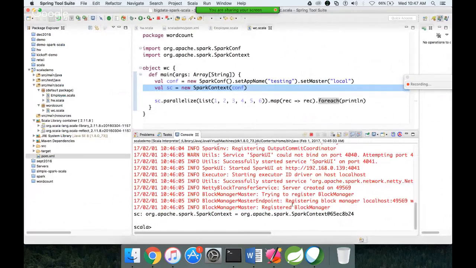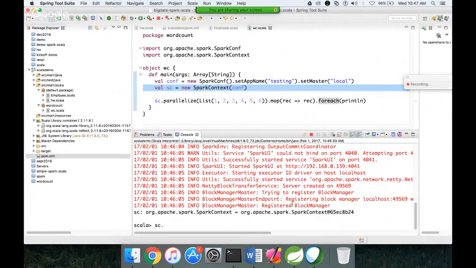But one caveat is that here we cannot get the autofill, because tab means something else compared to the command prompt. If I just say sc dot and hit tab in the terminal, we get all the APIs available in SC. Here it's just typing a tab character and moving out, so you will not get the autofill. Okay, that's the only caveat. Unless you are very comfortable with APIs, you will struggle a little bit using this Scala interpreter in Eclipse. Okay, so here I'm maximizing this one.